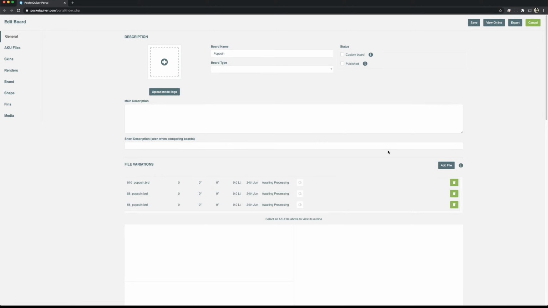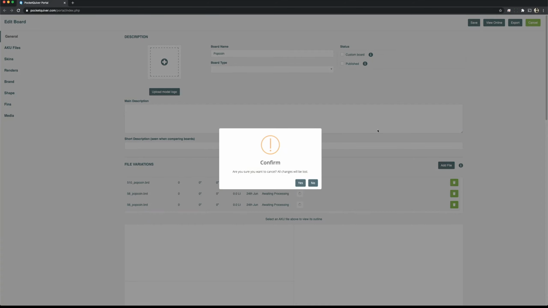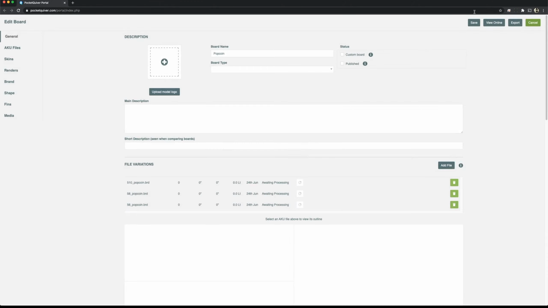Because we're in beta testing mode, we've got the files processing, but if you wait for them to process here, you're going to be waiting forever. So this is just a little bug that we're working on. If you just hit cancel, oops, I just need to save it first.